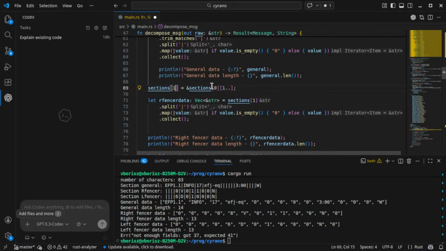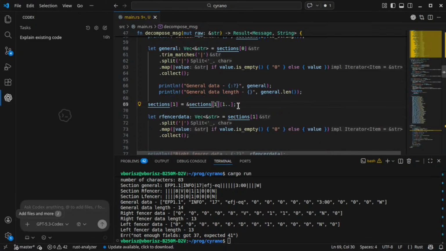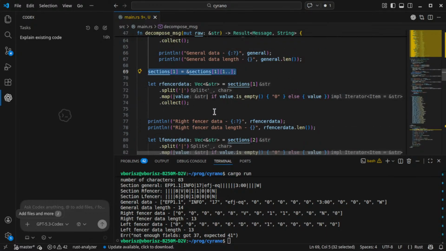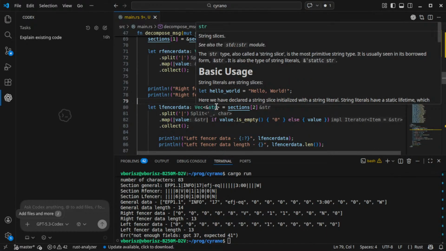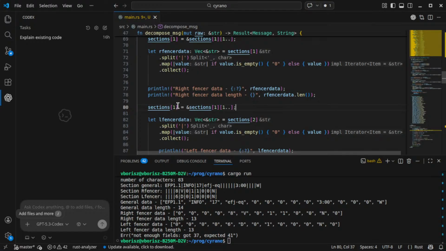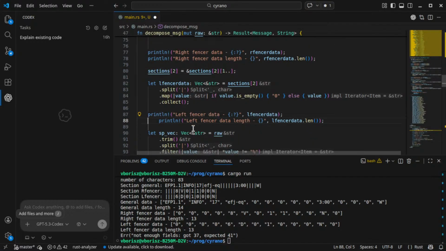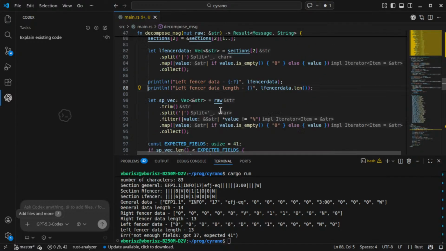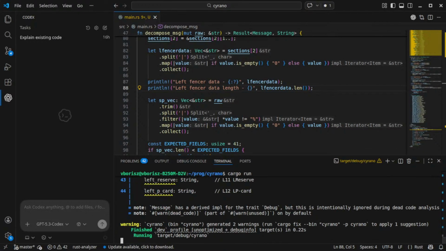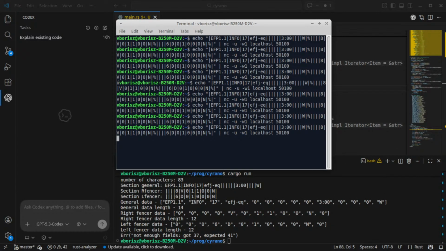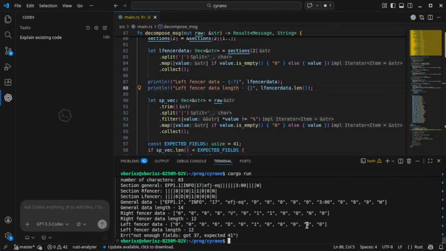Did sections 1 and also for section 2 we do the same. And what's up now? Let's see. Perfect. No, not perfect.